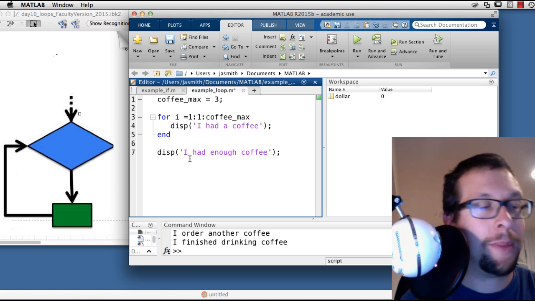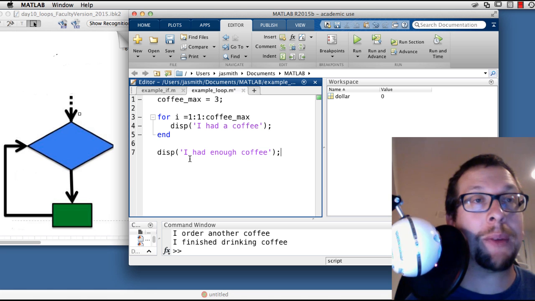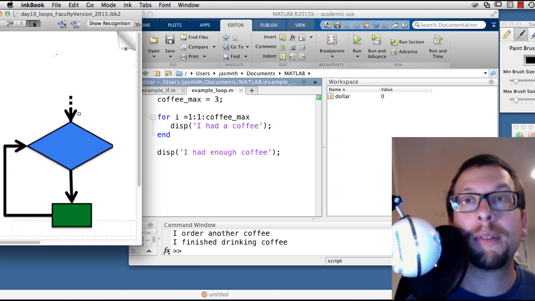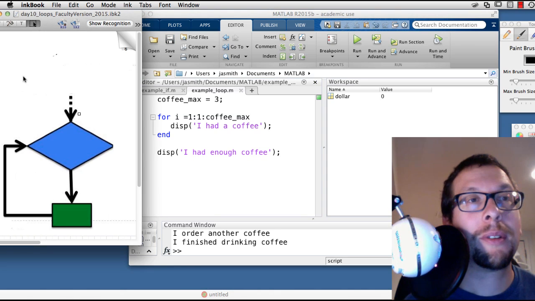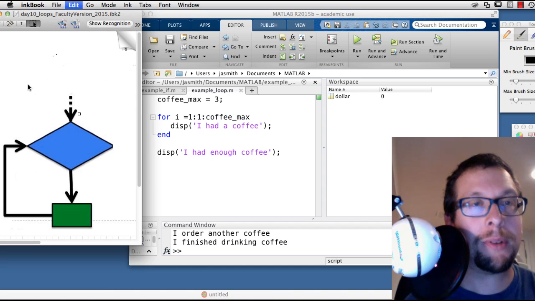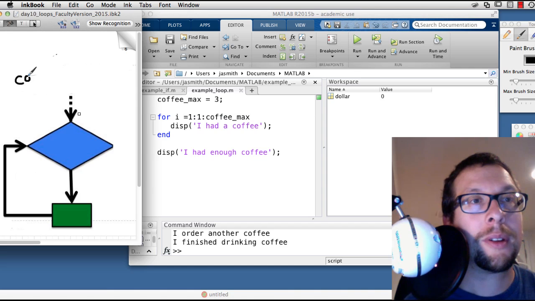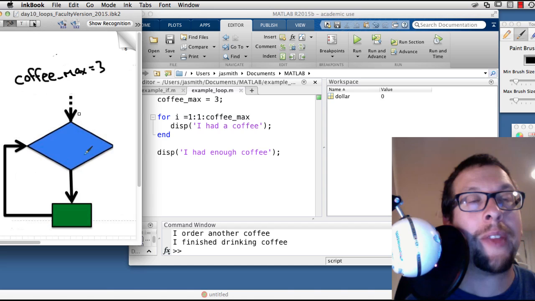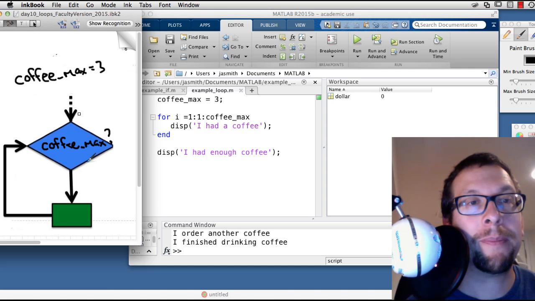Now I'm going to run this program, and basically what will happen is that coffee max is equal to 3 will be set before my for loop, and then I'm going to loop through here and the test is going to be, have I reached coffee maximum?